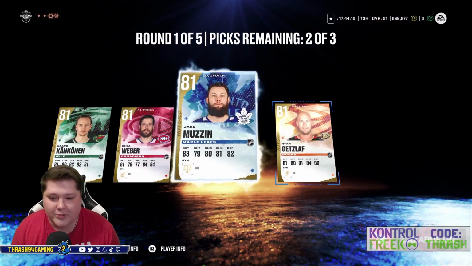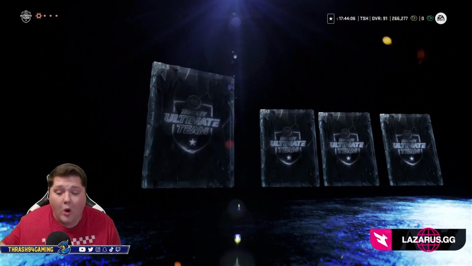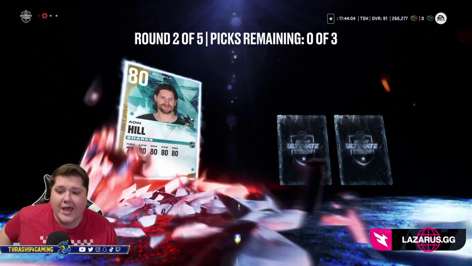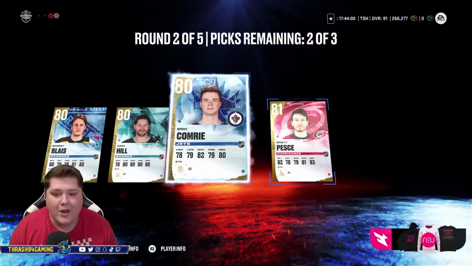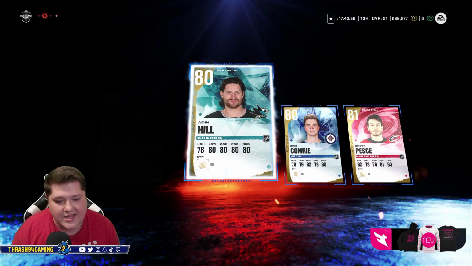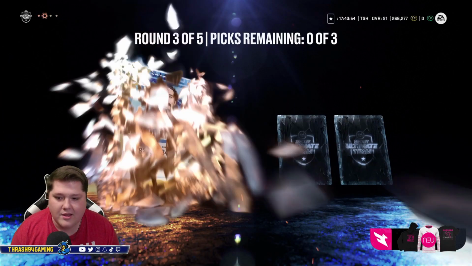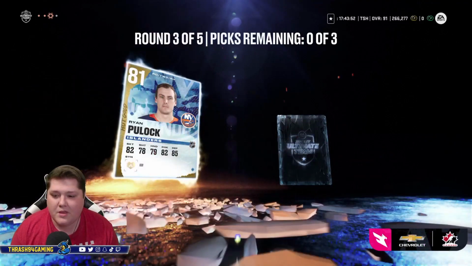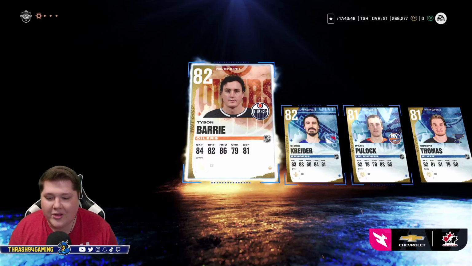Round one in the first Ultimate Choice, not looking too great. All 81s. I was going to say a couple, but no, all 81s there. We got Sammy Blais, Aidan Hill, Eric Comrie, and Brett Pesce. That round was not great. Only 80s and an 81. Let me see a purple here in round three. We got Tyson Barrie, Chris Kreider, Ryan Pulock, and Robert Thomas. What's going on, dude? Unfortunately, nothing in round three.